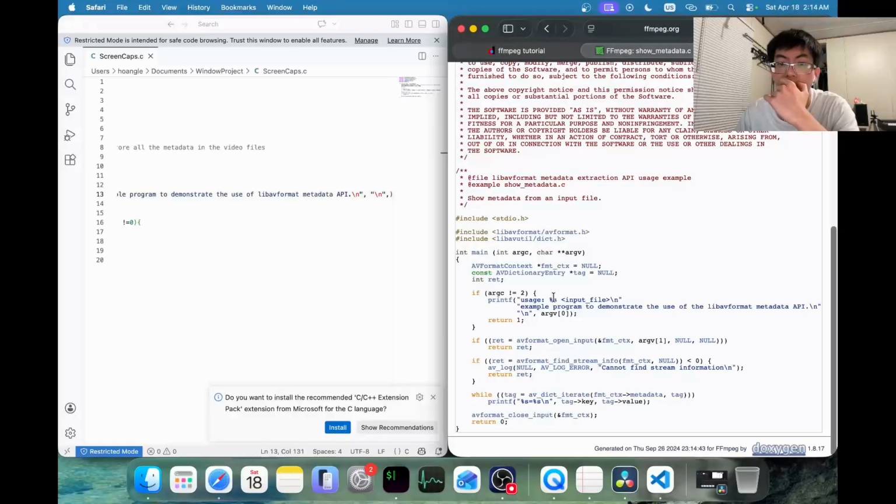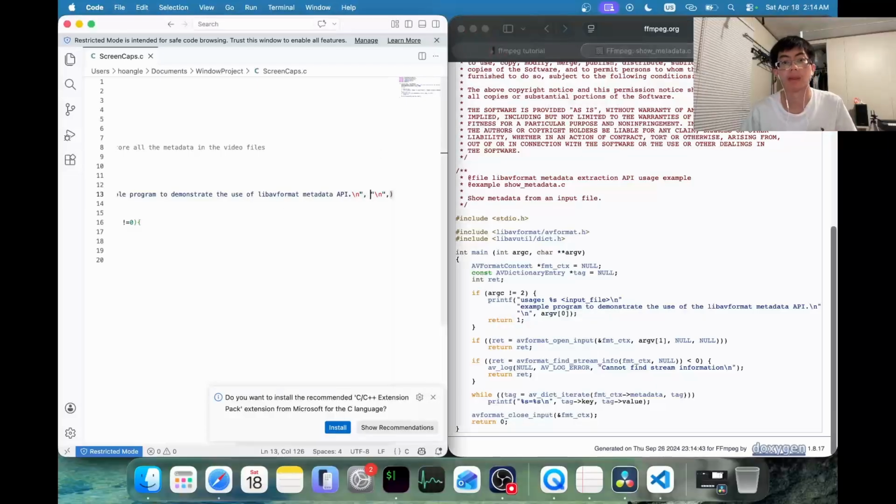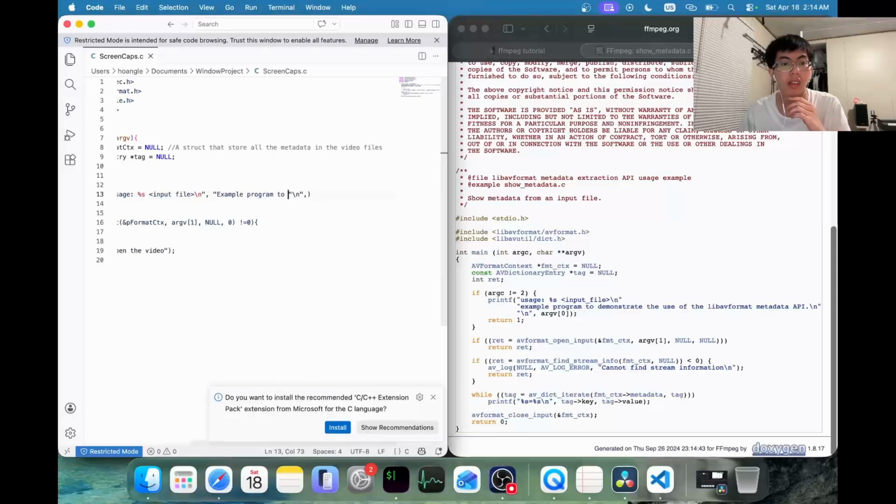Okay. I think we don't need fprintf. Yeah, I think we don't just need one of that. Input file. Yeah, I think we don't need that.